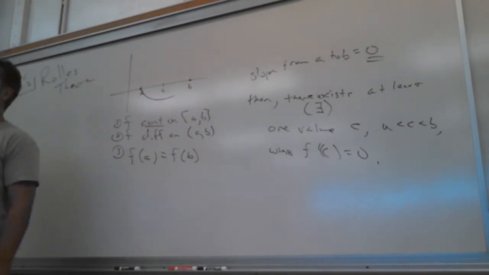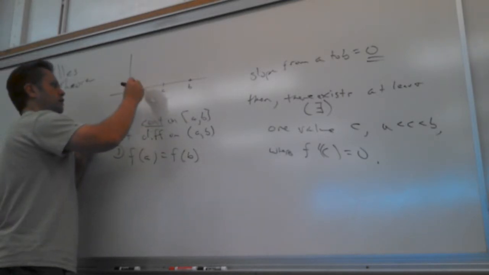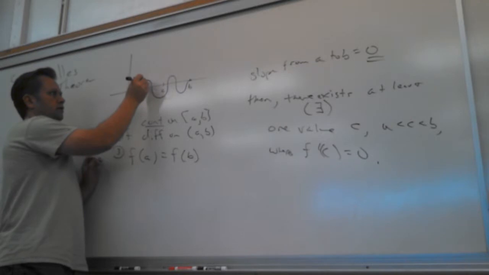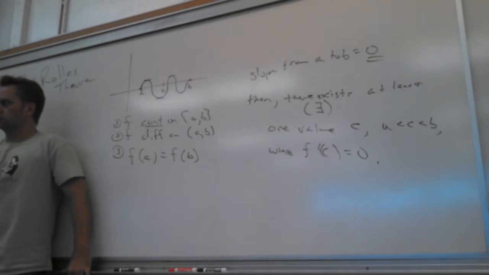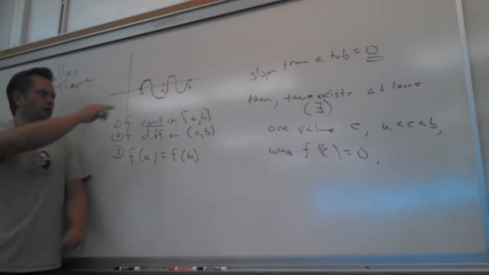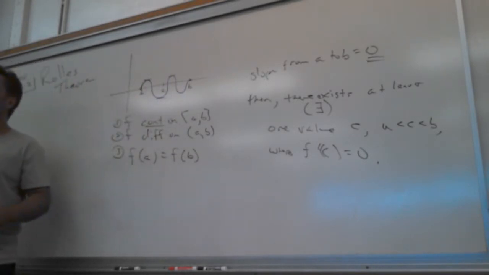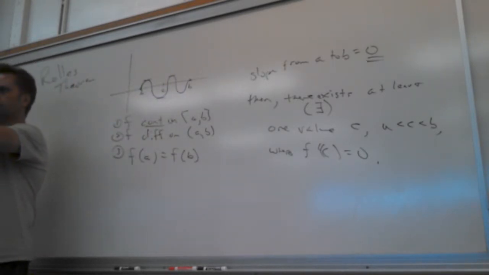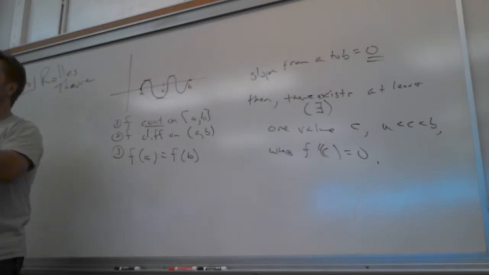But as many of you guys pointed out, I could have something oscillatory, and it's got a bunch of places. So if I have something that's more like this, then I've got there, that's 0, there, that's 0. Because it's continuous and differentiable, it can't escape having somewhere where it slopes so that it's a 0 slope, just because it's got to come back. The minute it's going away from the straight line, it's got to come back to it. So somewhere in the middle, it's got to have a slope parallel to the x-axis. All right, how's that so far? Okay, it's almost too simple to believe that they made a theorem out of it.